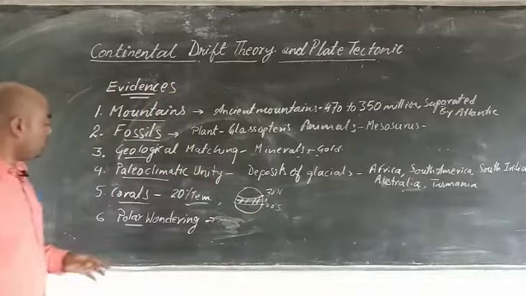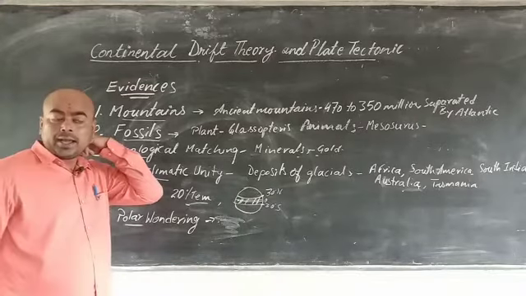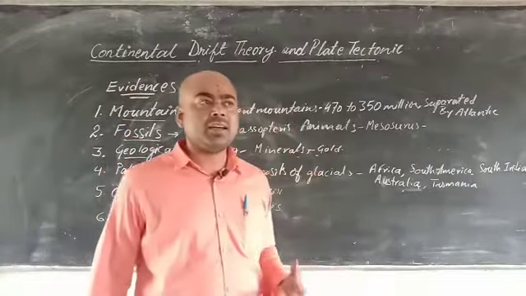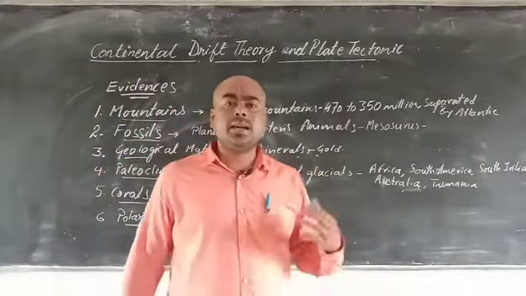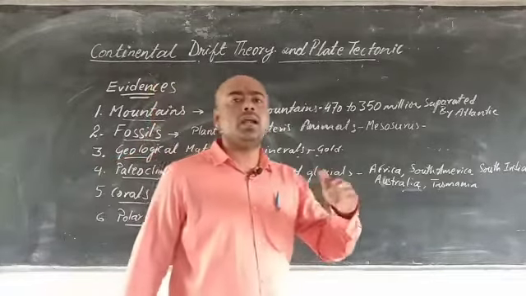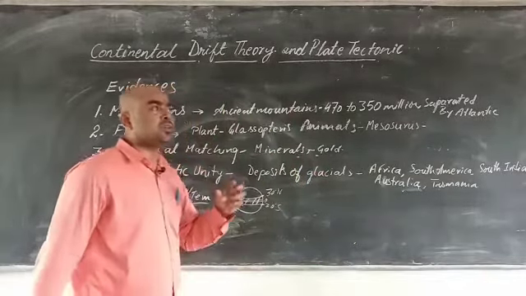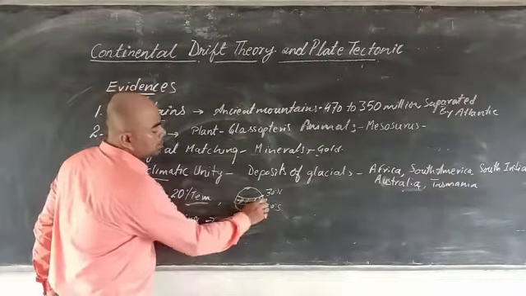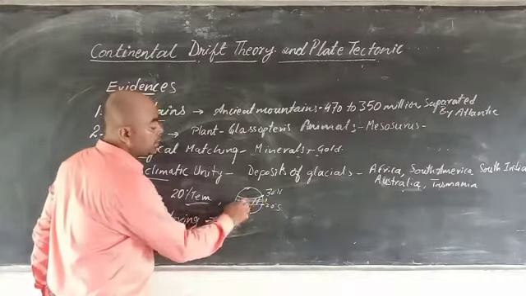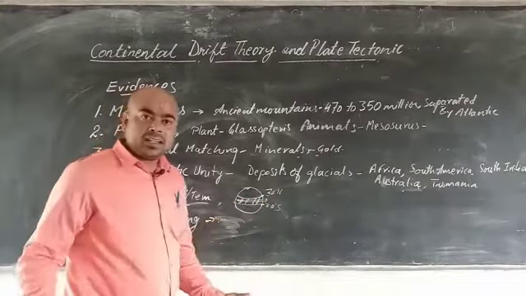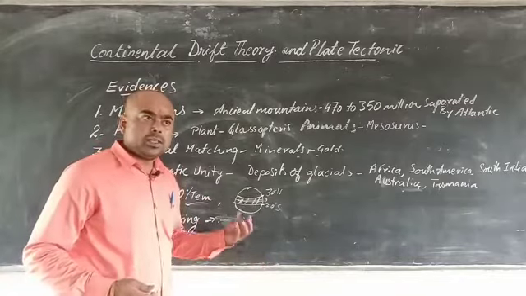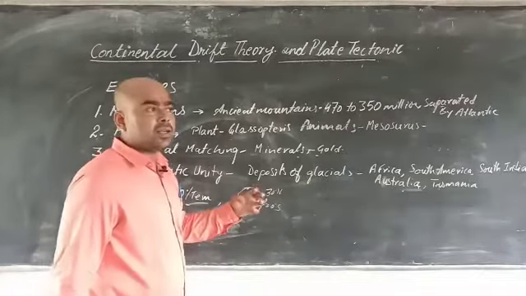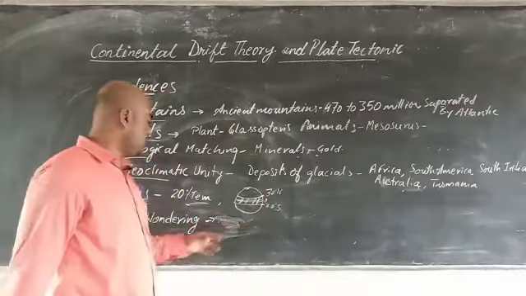Is that clear? Now next is polar wandering. What is polar wandering? It is seen that most of the earth's minerals like magnetite and hematite have the characteristic that they should be parallel to the polar region, because of the earth's magnetic field in the north polar region. But in place of lying parallel to each other, they are scattered here and there in different continents. So this proves that the continents are moving. They are not the same, and they are not in a constant place. So this is known as polar wandering.